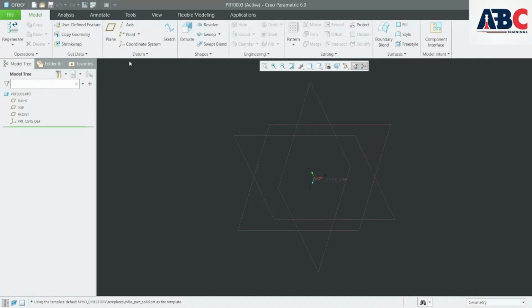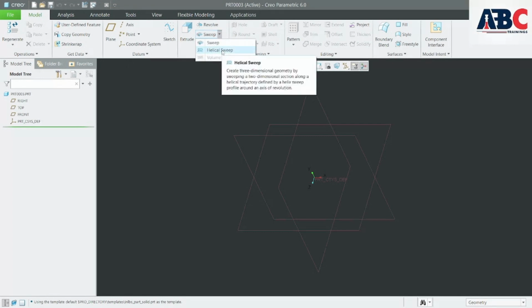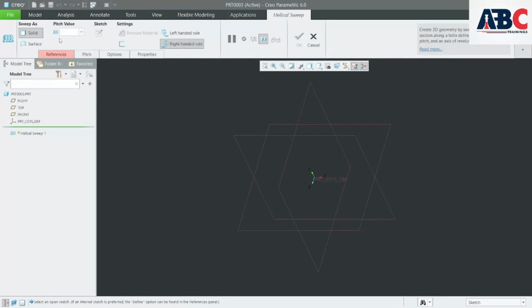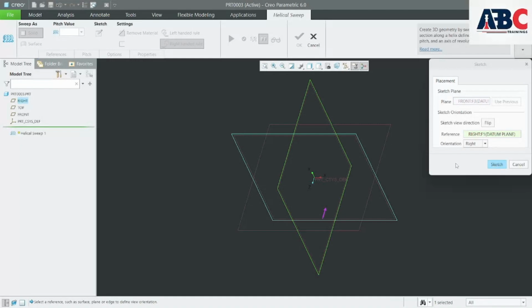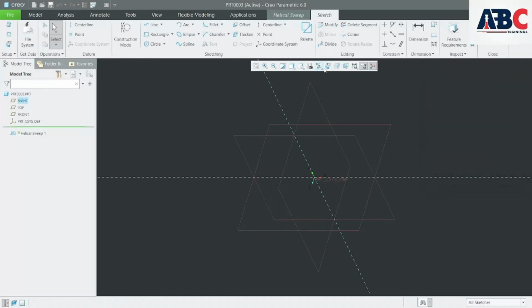Okay guys, now we are in Creo. So for understanding relations and parameters, we will draw one helical sweep. That will be easy to understand. Let's draw on this plane.